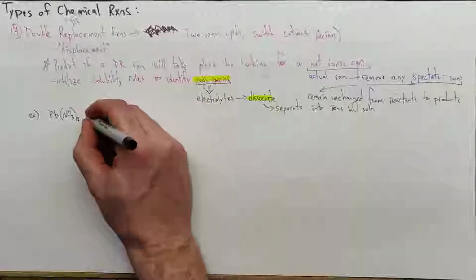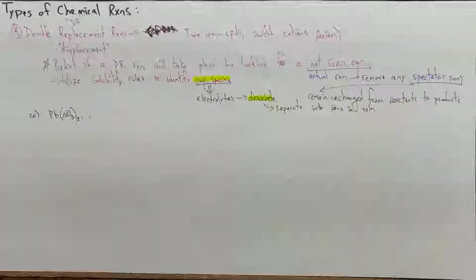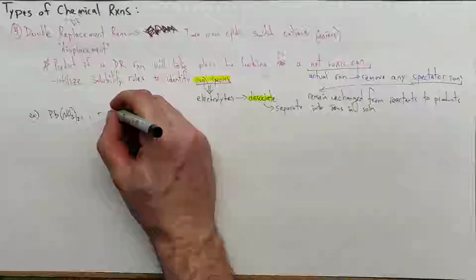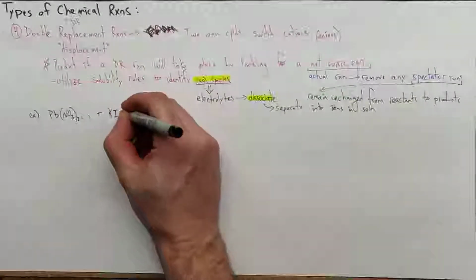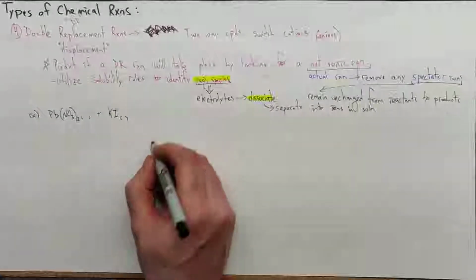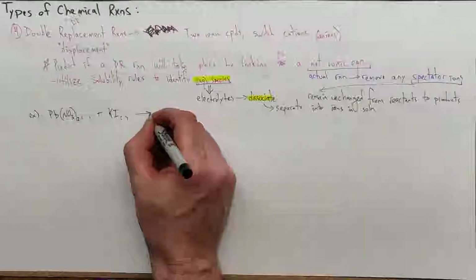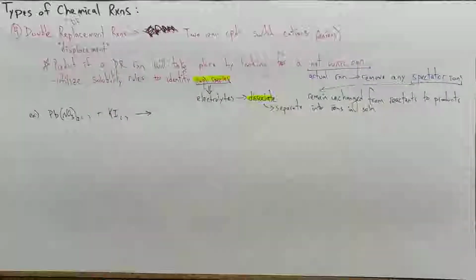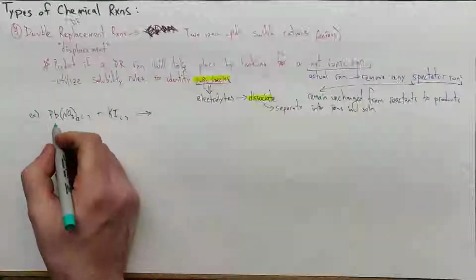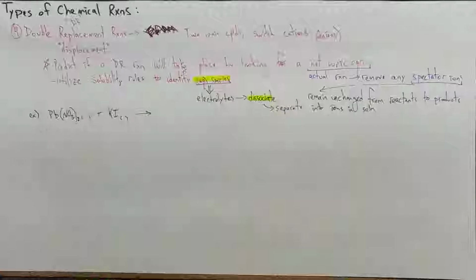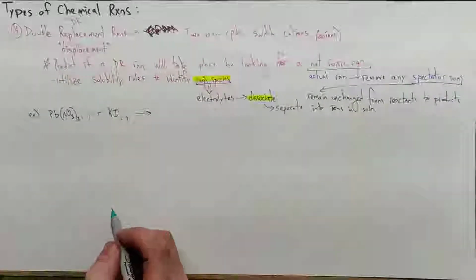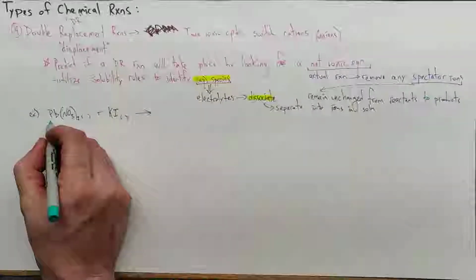And I'm going to put open parentheses right there. That's something we're going to have to fill in a little bit. And we're going to react that with, or we're going to mix that with, maybe potassium iodide, and that will be in our solution one way or another. We're expecting to switch cations or anions, however you want to think about it. You can think of it as the lead and the potassium switching places, or you can think about it as the nitrate and the iodide switching places, but the result is the same, all right?